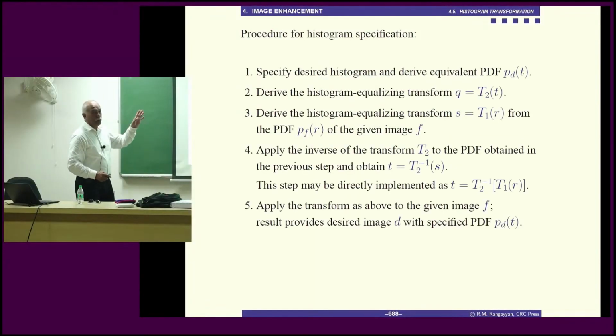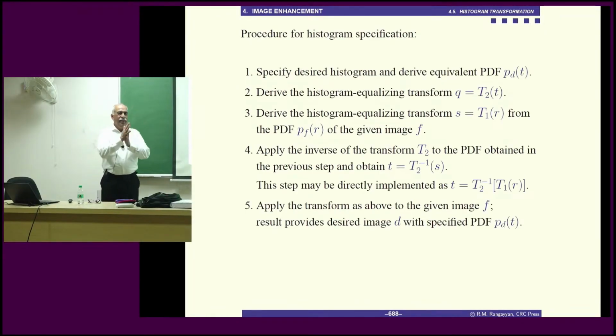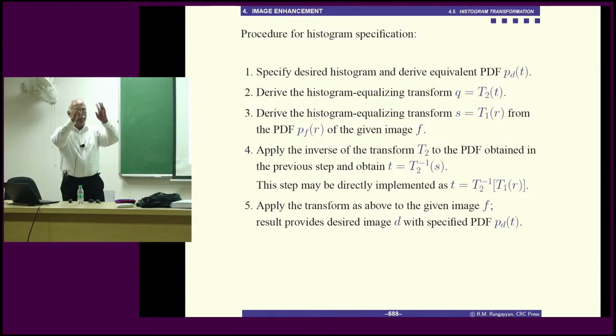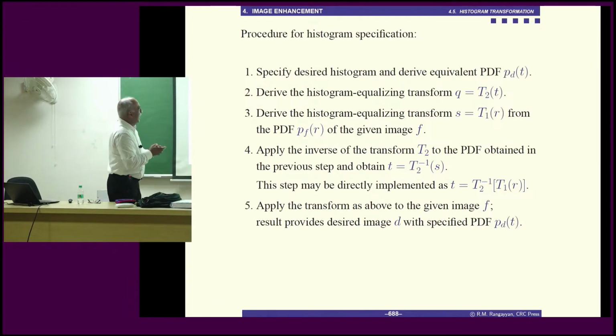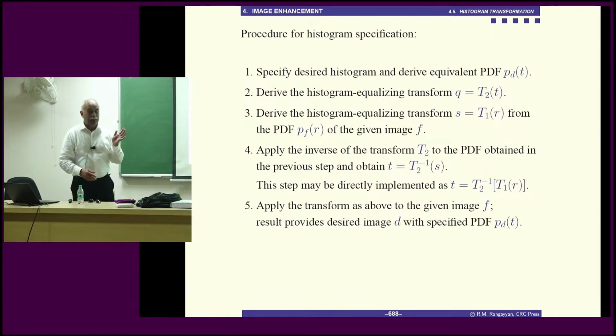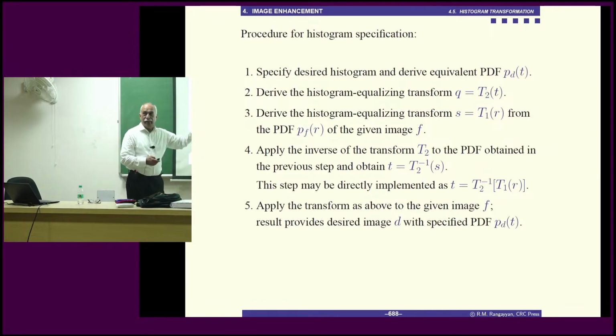Many of my students did projects on this and implemented various algorithms with interface and so on, but we never got any result worth displaying. You can draw whatever histogram you want, and I don't have any result to show. Textbooks Gonzalez and Woods may have some, but I didn't find any particular advantage any further than equalization. It is something fun to try perhaps, but it hasn't led to any great applications. But theoretically there is some interesting procedure here.